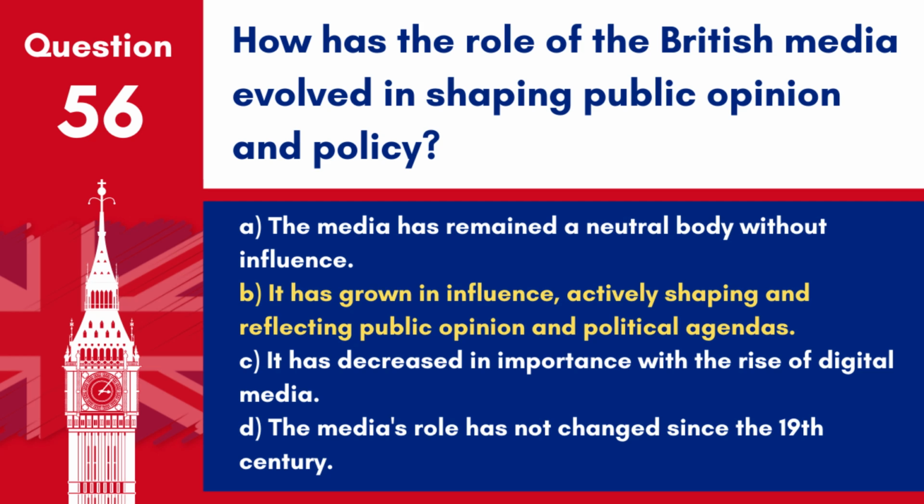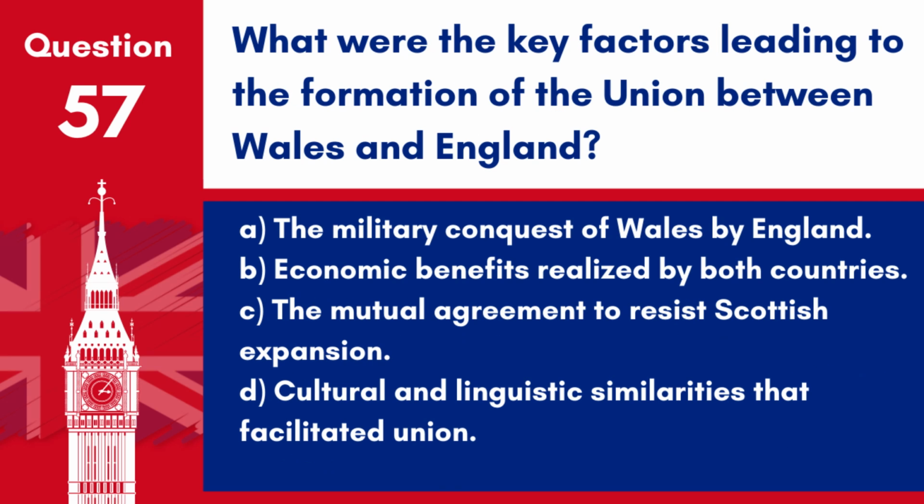Answer: B. It has grown in influence, actively shaping and reflecting public opinion and political agendas. The British media has become a powerful entity in political and social spheres, influencing and being influenced by public and political dynamics. Question 57. What were the key factors leading to the formation of the union between Wales and England?